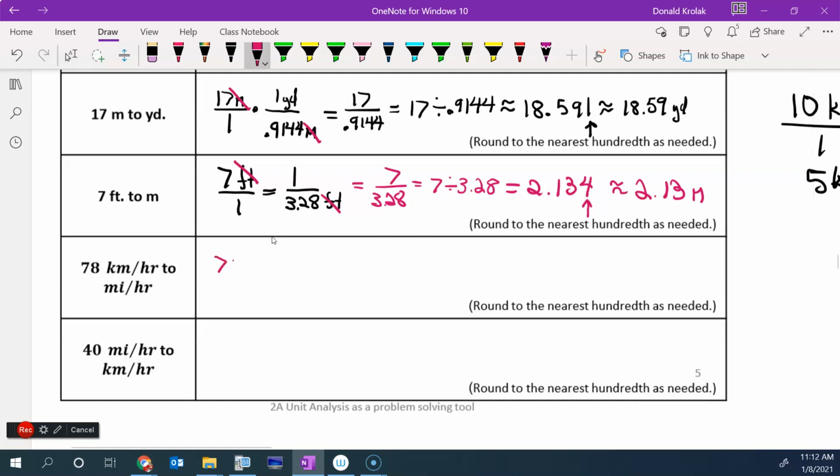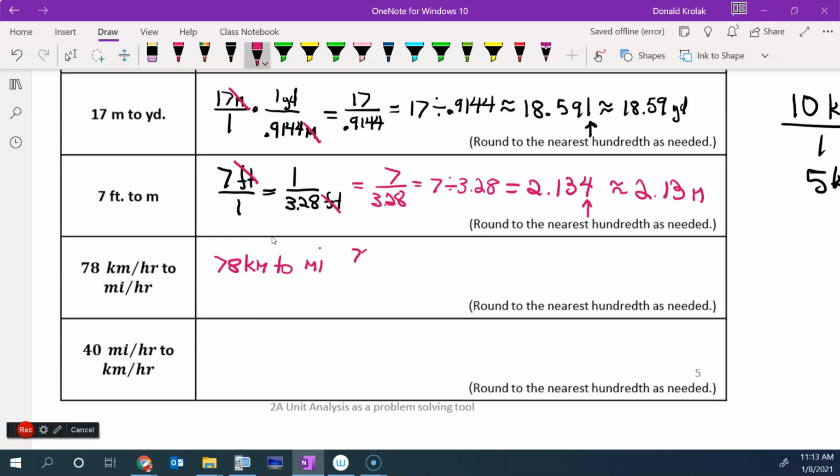Now what you're doing on these is you got kilometers and you want to change it to miles per hour. So these are the same. Really all this problem is the same as going from kilometers to miles, because these two units are the same. Now on the back, they're not. When we do this, you're going to see, take that and change it into meters per second. That's going to be different.